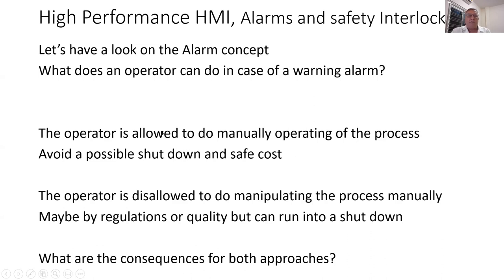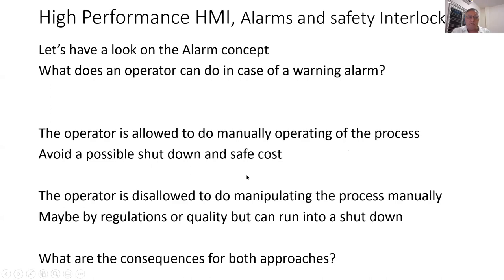That the operator normally, especially in continuous running plants, so not like a pharmacy where we have always batch, that means we start, then it runs whatever time, and then it stops and finishes. The continuous plant maybe can run 5 years without stop. And every abnormal situation, because the sensor can become bad, a valve maybe starts leaking and so on, many of those things can happen during a longer time of operating. So the question then is what the operator is allowed to do with abnormal situations. Is he allowed to do some manual operating so he can handle this to avoid a shutdown?